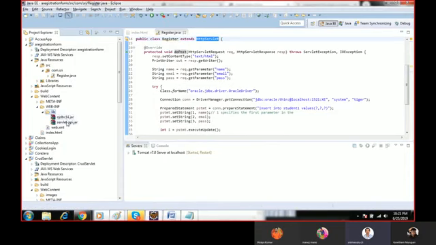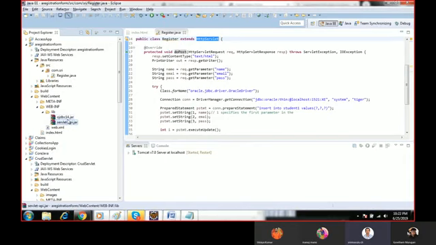These two jar files are a must, because this jar file supports the JDBC connection. If this jar file is not there, then the JDBC driver will not load, and we'll get the error here itself. And if the servlet jar is not there, then we cannot use this class. This class will not be a servlet class, it doesn't support it. So we require these two jar files.